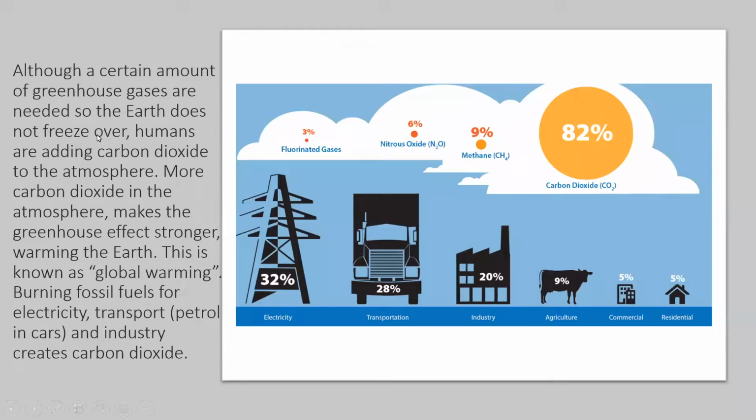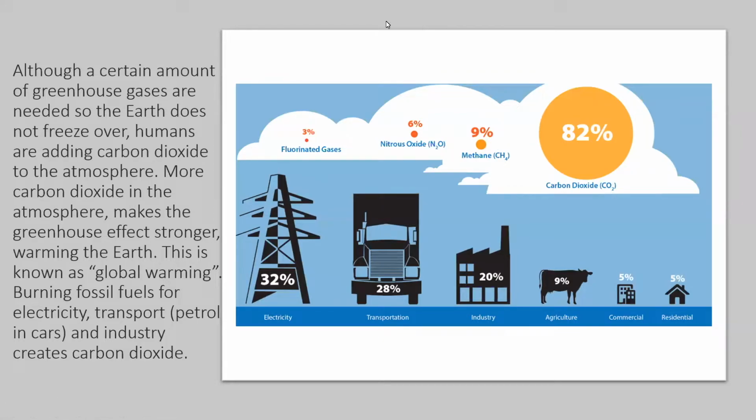Okay, so let's think about what humans might be doing, as an overview. Without any greenhouse gases, life wouldn't exist. But humans are putting a lot in. The main one is carbon dioxide, which makes up 82% of what humans release. Carbon dioxide is also not great because it spends a lot of time in the atmosphere. Once it's in the atmosphere, it's very hard to take it out again. It has a long residency time in the atmosphere.